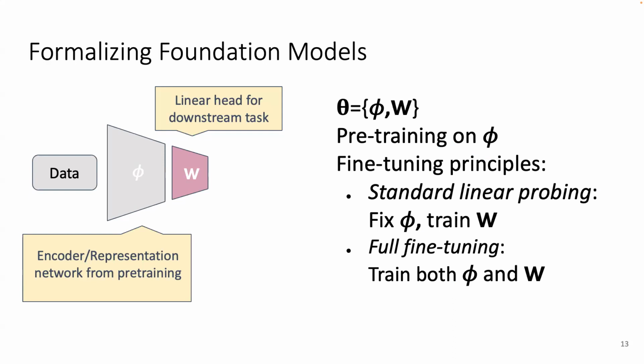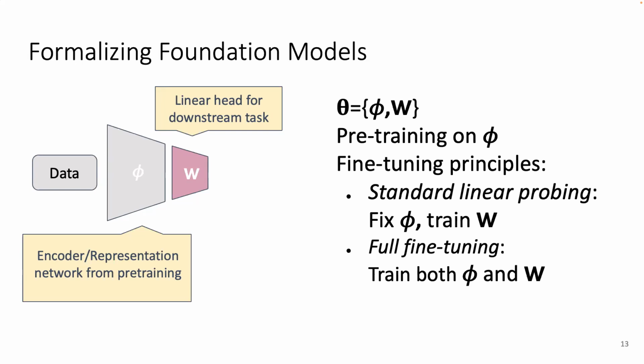So basically, given any data of our interest, like language or images, whatever, we will pass this data into some encoder. You can think about this encoder as a pre-trained backbone, denoted by phi. And basically, in the pre-training stage, when we do self-supervised learning or contrastive learning, we are training the parameters of phi.